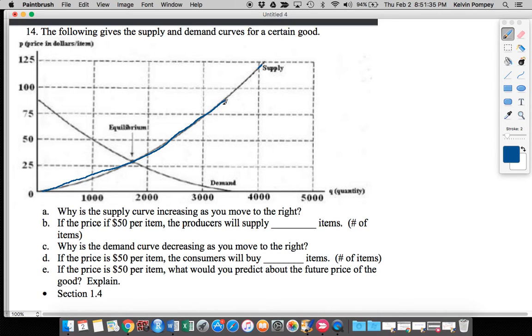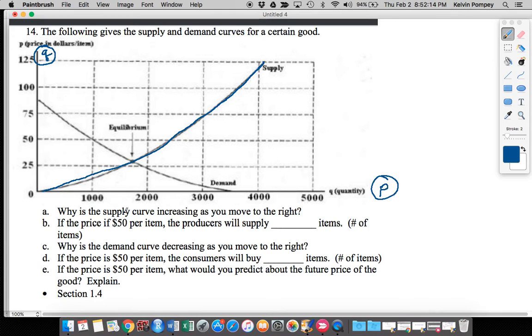And it's increasing. And remember, we said in class that quantity is a function of price, right? And so normally we would write price over here and quantity over here. But historically, economists thought that quantity was a function of price, and so they used this type of graph, or the setup for your axes. But when they changed that idea, they didn't put P over here like it should be, and they didn't put Q as the vertical axis like it should be. So it's a little weird to think about sometimes.